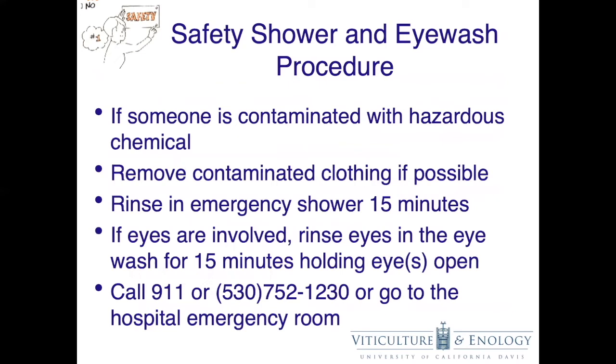Safety showers and eye washes should be used if someone is contaminated with a hazardous chemical. Remove all contaminated clothing if possible. Rinse in the emergency showers for 15 minutes. If a splash occurred in the eyes, rinse the eyes in the eye wash for 15 minutes holding eyes open. Call 911 or 530-752-1230 or go to the hospital emergency room.